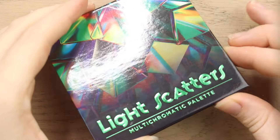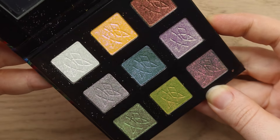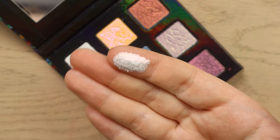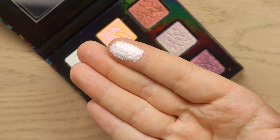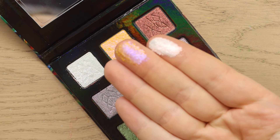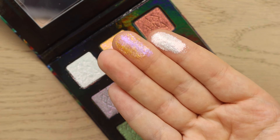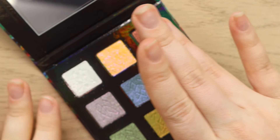So let's go ahead and start swatching. Taking a closer look at the Light Scatters palette — it's just so pretty. The first shade in the palette looks like a really beautiful almost icy white in the pan, but swatching it out I can definitely see some reflex of a pink and a gold. I think it's going to be more obvious blended in. Next we have this insane yellow to pink shade — it is so beautiful, so unique. I genuinely do not have another shadow like that. That's probably the shade I am most excited to get on my eyes. The texture does feel a little bit thin but it's still very very shiny and looks gorgeous.